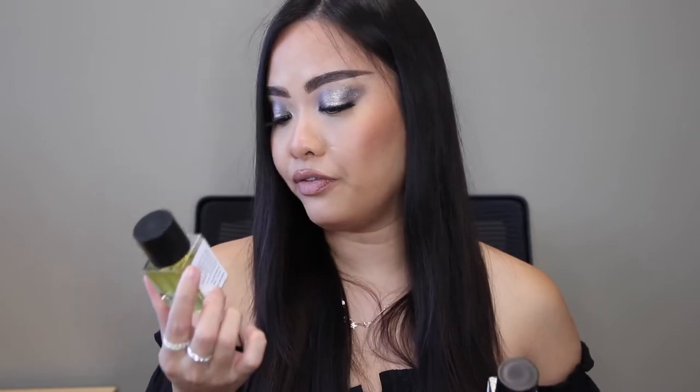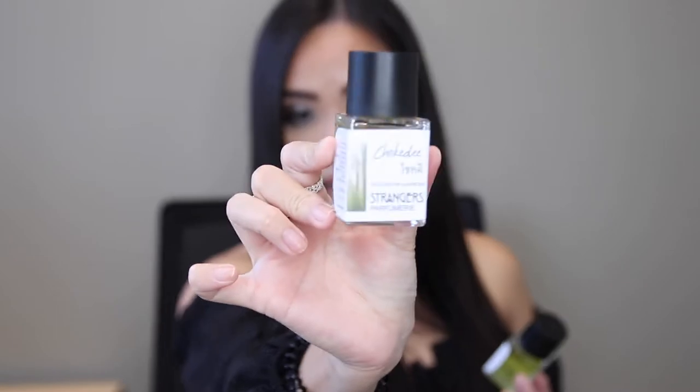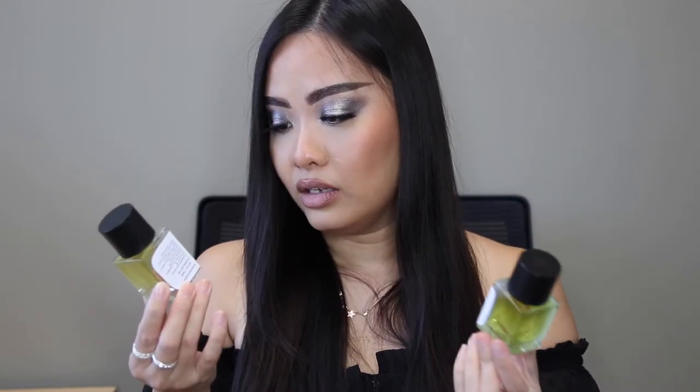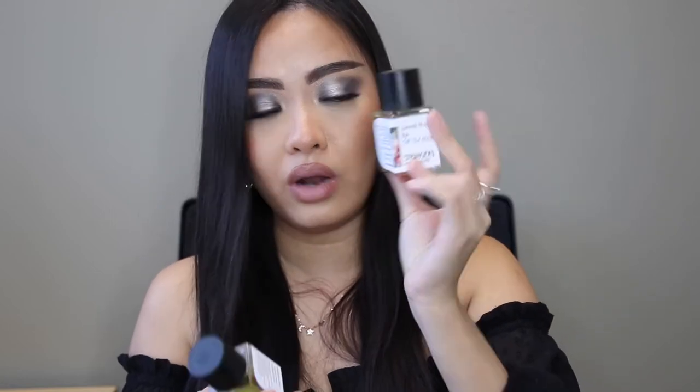The two tropical fragrances I just added to my collection that I'm going to talk about today are by the House of Strangers Parfumery. The first one is Chocody, and the second one is Summer Peaches by The Tea Room. These are the 30 ml bottles. Chocody is actually made exclusively for Lucky Scent — Lucky Scent is a store in LA that carries a lot of niche fragrances, which I mentioned in my last video.